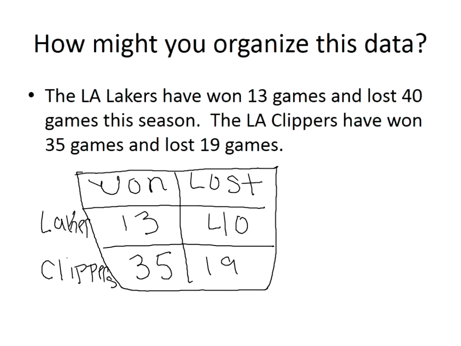Okay, great. How many have something that's like that? Pretty much. I know you guys agreed at this table here. Did anybody have something different than that? That's pretty much the same. How is yours a little different than that? I was just going on the top and side. Oh, so you put the Lakers and Clippers at the top where it says win, lost, and then put the other part on the side.